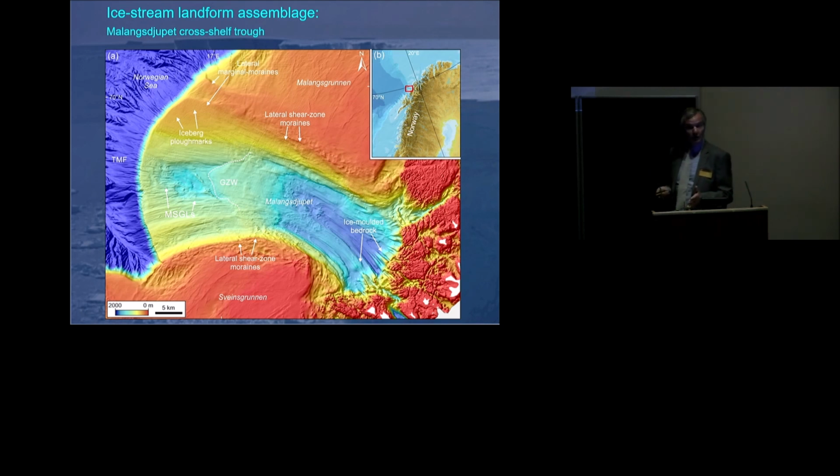This is a small cross-shelf trough cut into the margin west of Norway that you can see there. And we find a trough mouth fan at the outer edge. We find the streamlined sediments produced at the base of a former fast-flowing ice stream draining the interior of the Scandinavian ice sheet. And then we find at the shear zone, 18 to 20,000 years ago, between the fast-flowing ice that cut the trough and the lateral margins, a lateral shear margin moraine, which marks the paleo position of the suture between fast and slow-flowing ice.